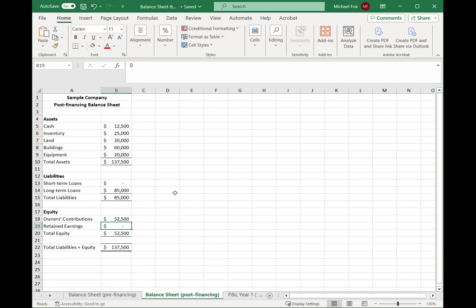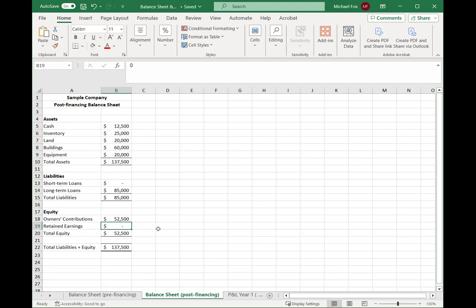A couple tips on a balance sheet. Remember that the total assets has to add up to the total liabilities and total equity. So they have to balance or be equal. And when you think of it in those terms, it's like saying, what are all the things the business owns, all of its assets? And then how are those things paid for? Some of those things are paid for through debt. Those are the liabilities. And others were paid for through contributions by the owners.